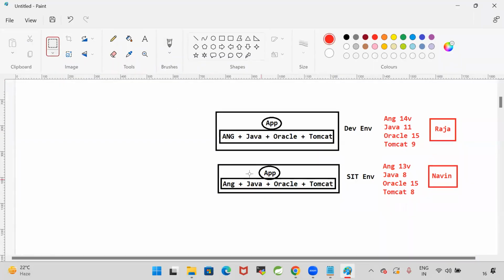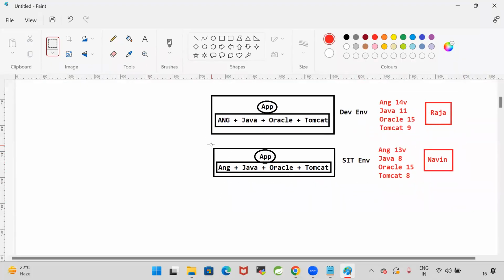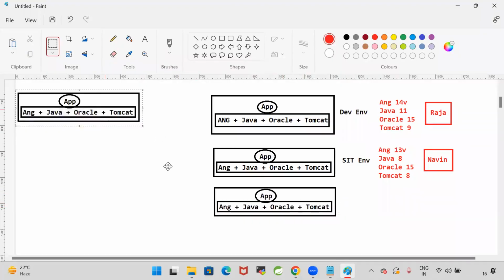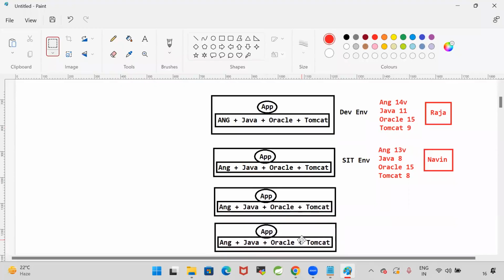Now, similarly, we need to set up the UAT environment, and we need to set up the prod environment also. So developers testing will happen in the project, testers testing will happen in the project, and similarly, UAT testing will happen. Then finally, our project will go to production.